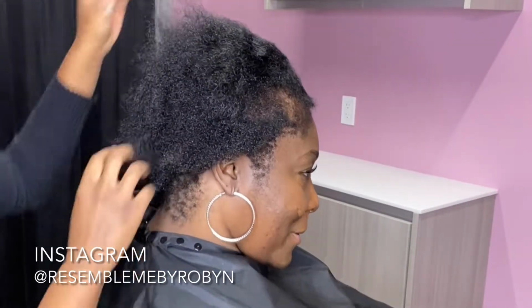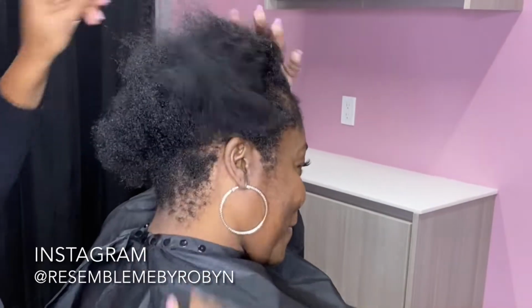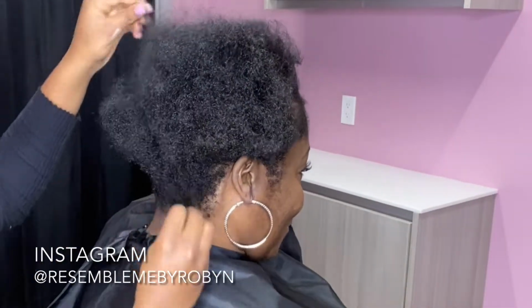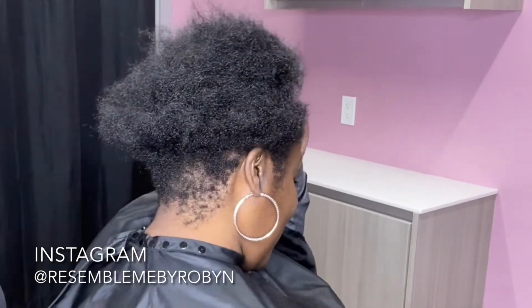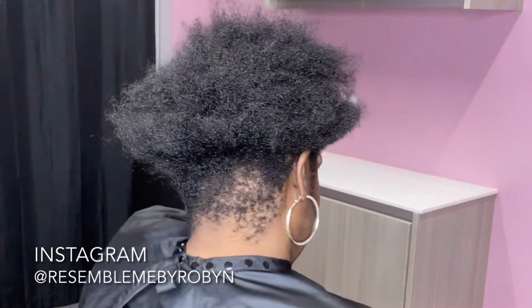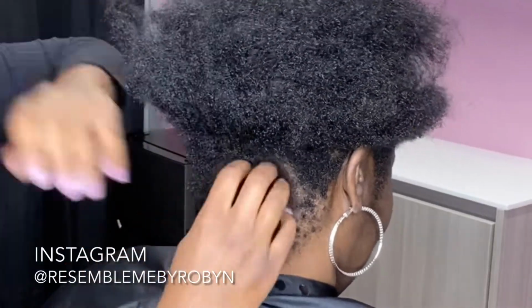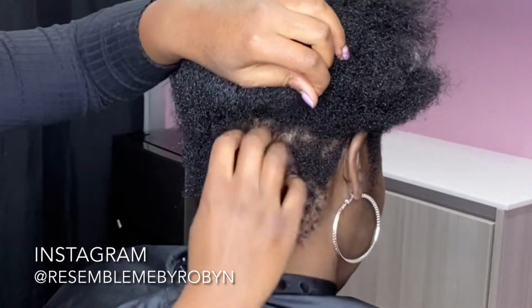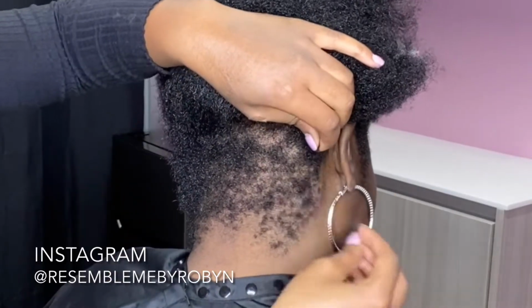So this is the client, and as you all can already see, she has very, very short hair on her nape, and she has short hair on her edges on both sides. So I'm going to show you all of those areas up close. So that's her nape area, and guess what, y'all? I'm gonna braid it. I'm gonna get it.